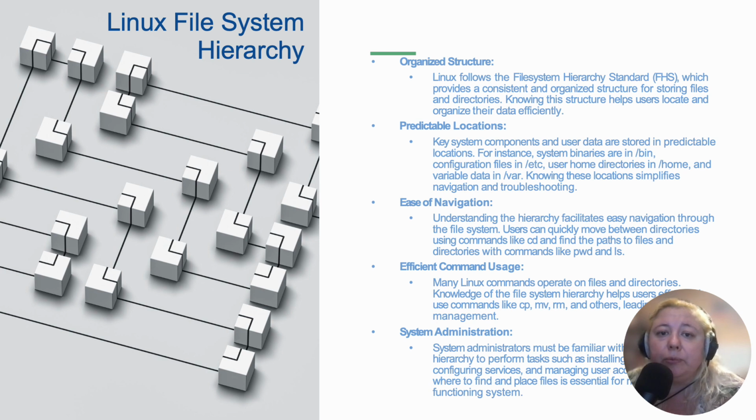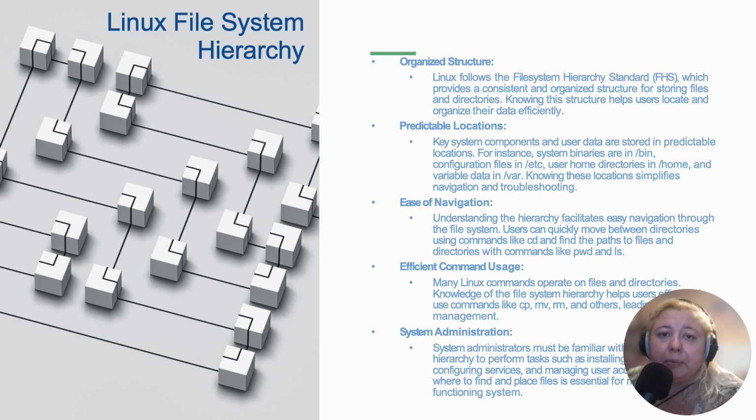Knowing these locations will make your navigation in the Linux file system and troubleshooting a lot easier. It's easy to navigate the file system when you understand this hierarchy. The whole hierarchy facilitates this easy navigation. Users can quickly move between directories using commands like cd, find the path to files and directories, and commands like pwd and ls. This allows efficient command usage.